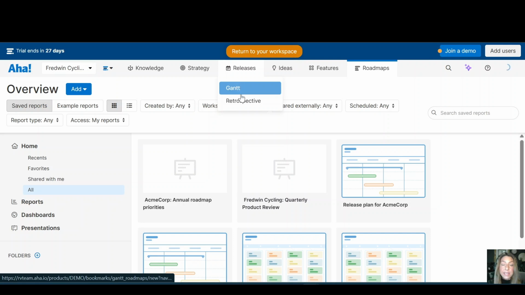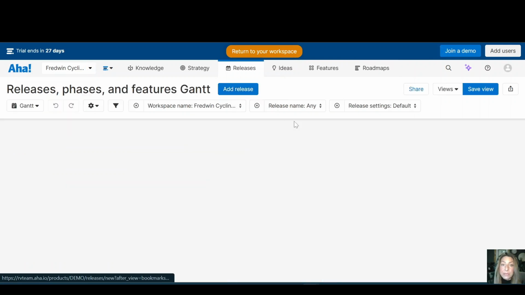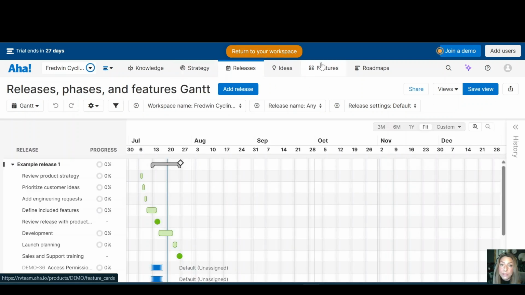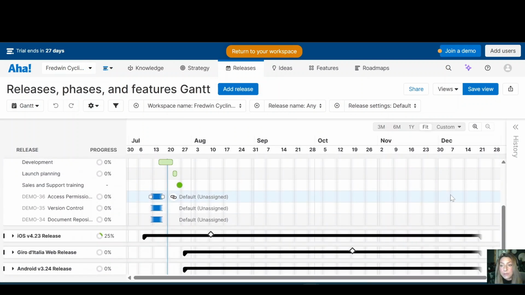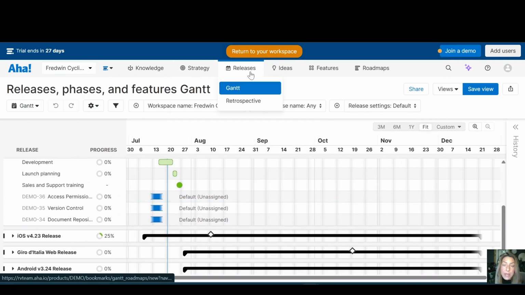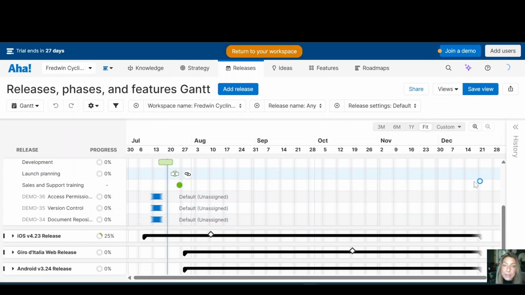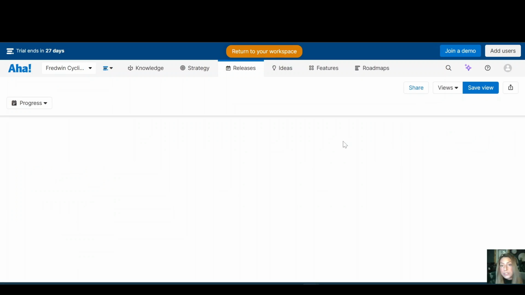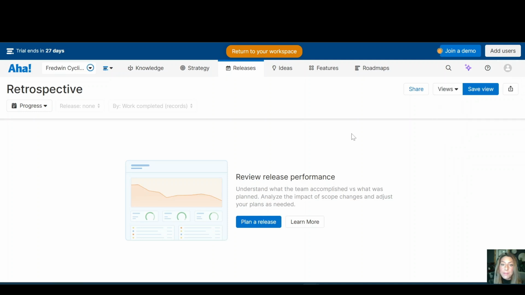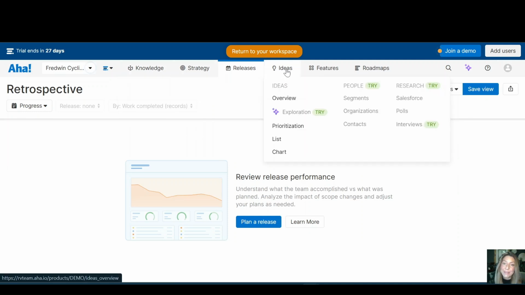Take a look at the free trial that they've got on offer. What you can then do is, as mentioned, use the pre-populated data. You can click around. You can go through different views like this. So I quite like this. You've got different options for things like Gantt views. You can look at things like retrospectives. You can go back to your Kanban board, which is what we looked at in the beginning. And just overall, it is a very visual tool. So I think that's important to know that if you are a team that likes to visualize everything, this is a great idea.